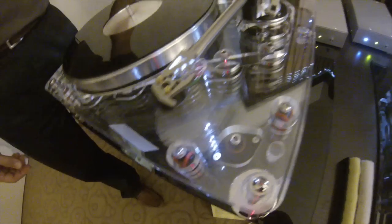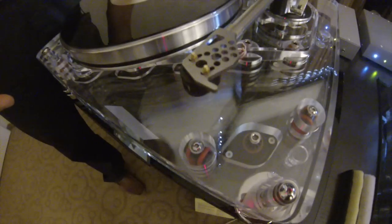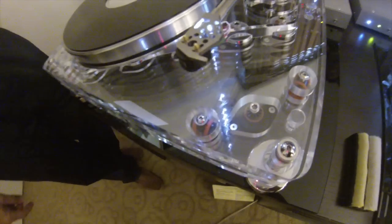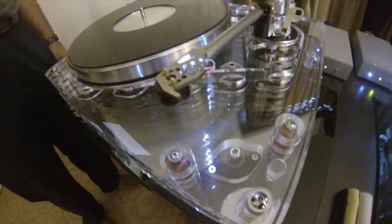It comes with a little feature which is actually battery operated, so it has no effect on the thing. Then you can actually switch the light off, switch the light on, dim it, bring it up. Just for fun. No, it actually does help. I mean, especially when you're in places like this, you don't have a light on the thing. It does help a little bit.